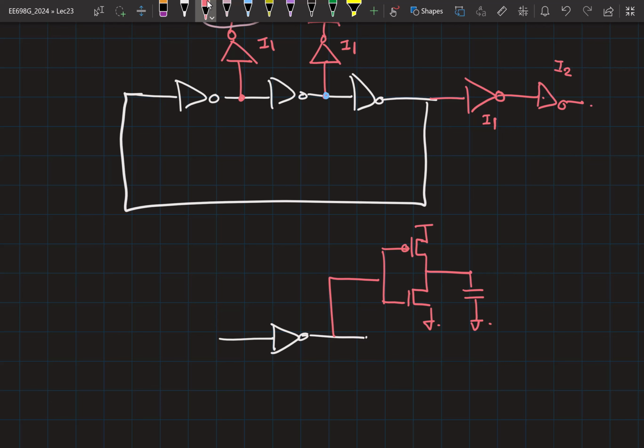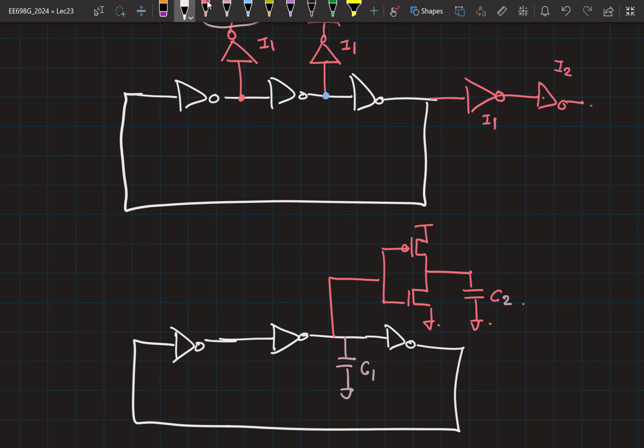Because the capacitance sees at this node, not this, this node. This node, that is dynamic, right? All the capacitances are dynamic, right? If we just put one inverter and check this, the capacitance is seeing this, and we need C2 basically to energize the circuit. Why? Because if there is no C2, the delay will be different. So I am interested in the frequency of the ring now.